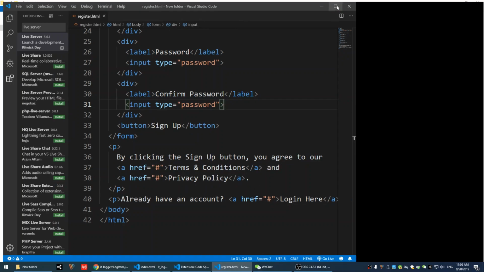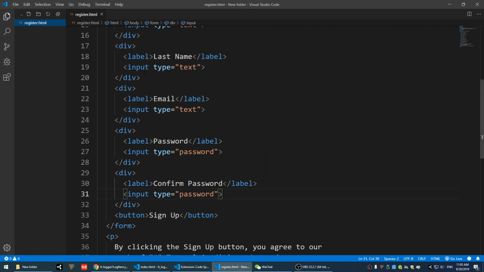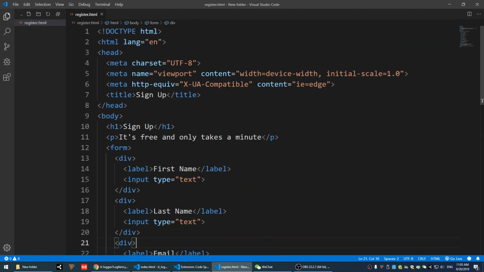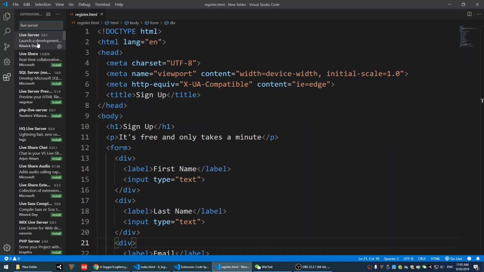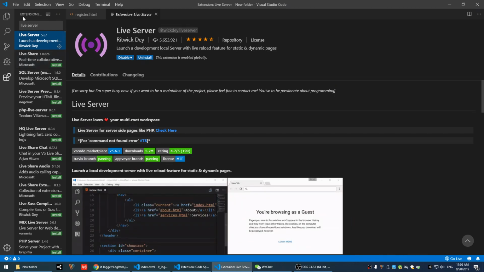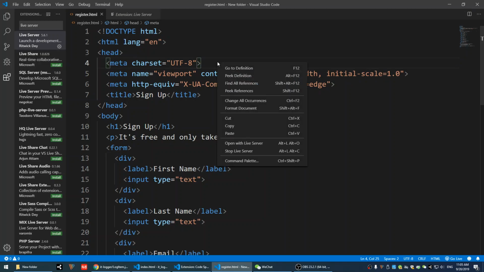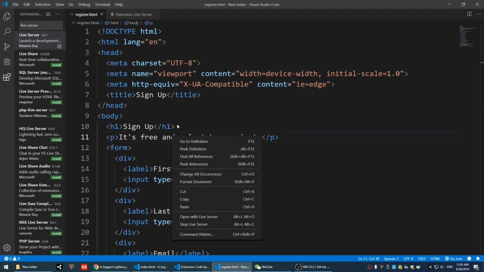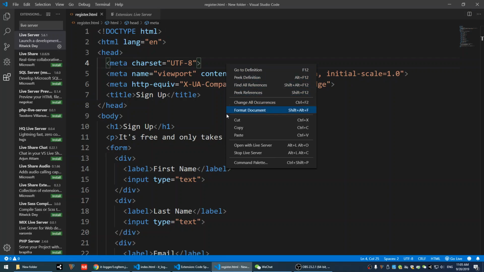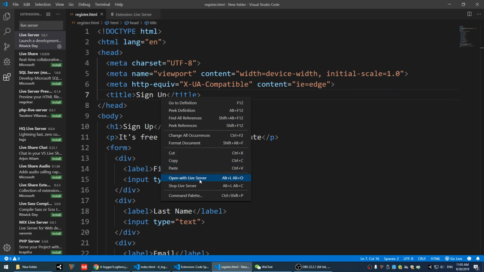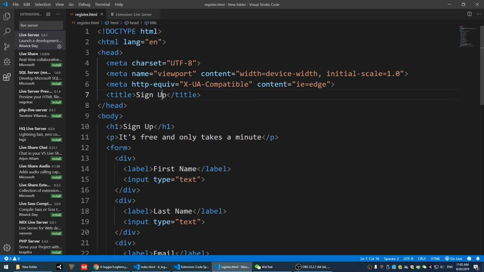Let me close the window on the right. I'm going to show you how it looks. The way it works is it can help you open your HTML file. I just installed that, so you should see this one here says installed. You can uninstall that. So when I create an HTML file, I can right click anywhere in this file. There is an option that says open with live server.